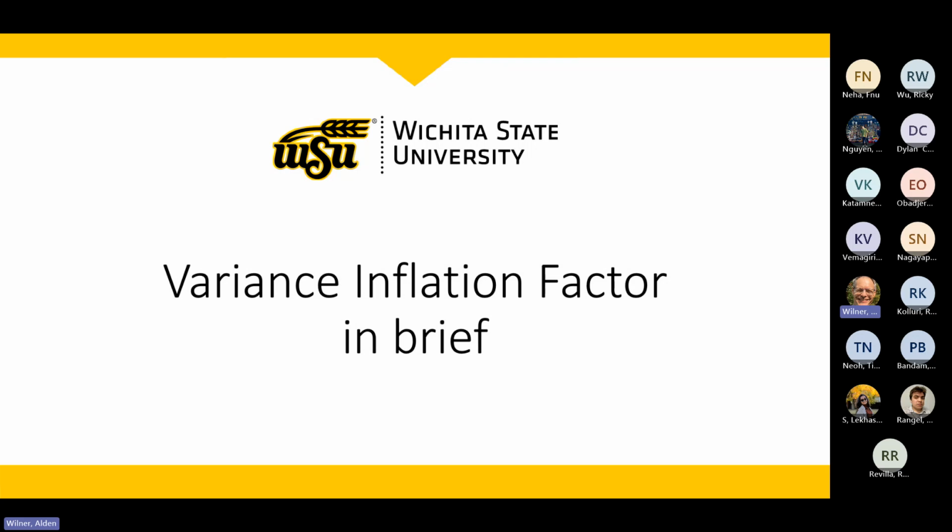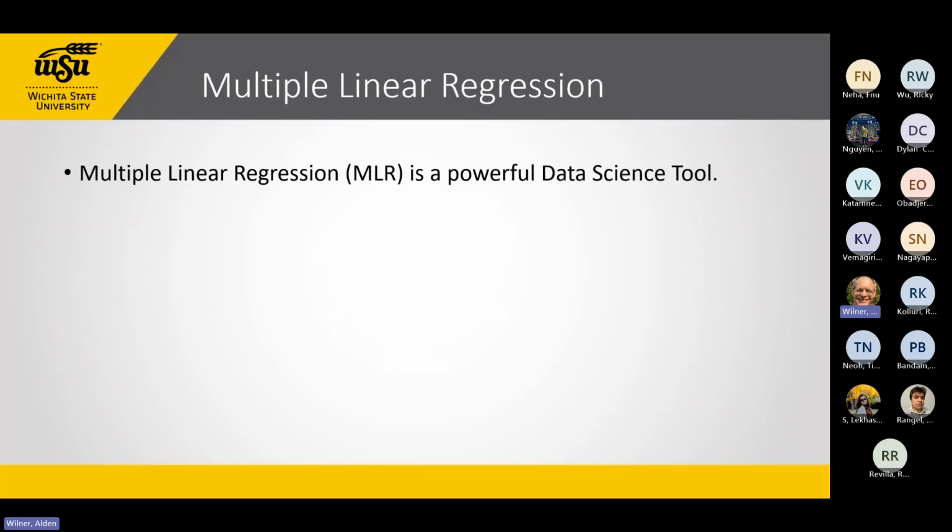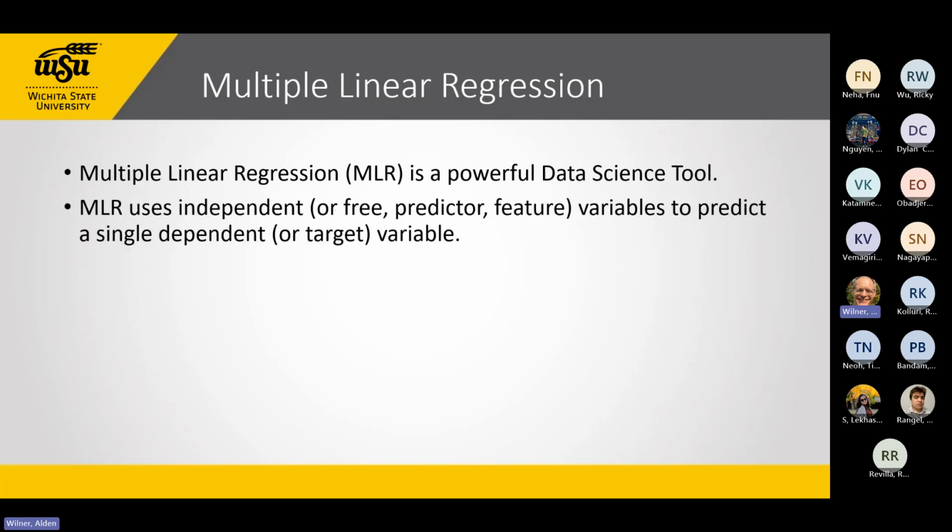We haven't got to that lecture yet, but I've got a number as part of this to understand what strong correlation can do. We're going to use multiple linear regression in our next couple lectures. We're going to show you how to draw that line that best predicts the target. It uses independent variables, predictor feature variables, to predict a single dependent or target variable. In the iris data set, we're going to use the petal length and width, sepal length and width to predict what the species is. We're going to see whether our predictions are in line with the categorization that Fisher and Aylward did back in 1936, right? This assumes that features are independent of each other.